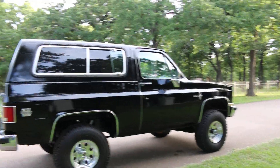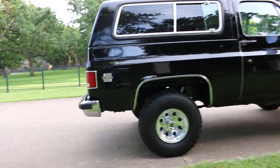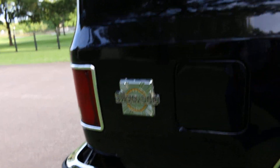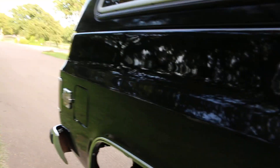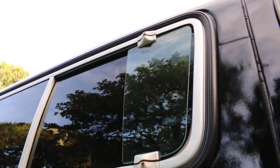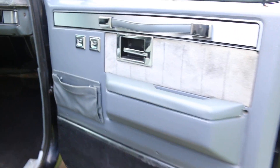It runs and drives really pretty nice. I just love the black — a lot of them are brown or tan or gold, but this one's really good-looking in black. It's a Silverado, still got the Silverado emblem on the back. Looking at the passenger side, it's got these sliding rear windows with little wing windows that can block the airflow in the back for passengers. You can see a few little rock chips and stone chips.